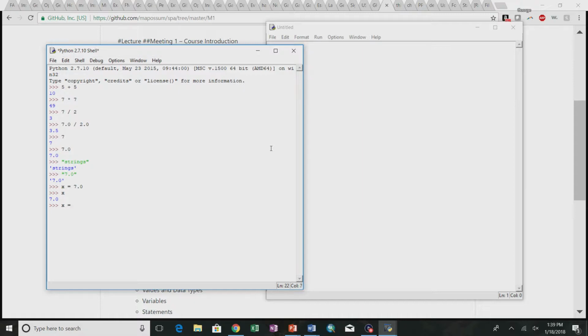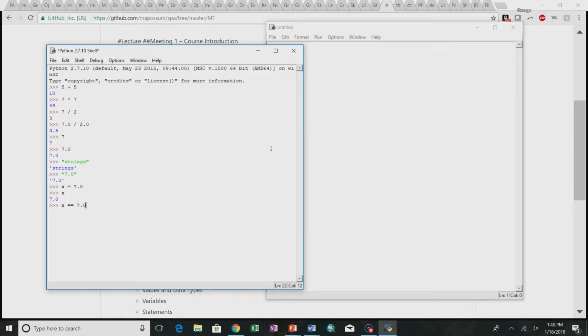If I put x equals 7.0, this is actually an expression, the same way this is an expression, or an operation. We're actually asking, is x equal to 7?